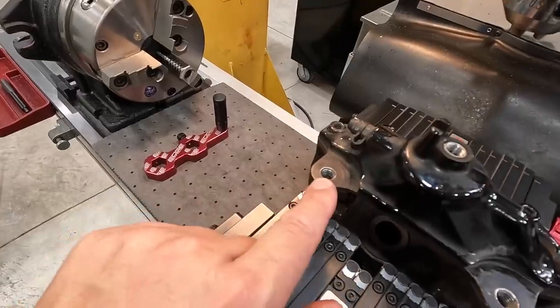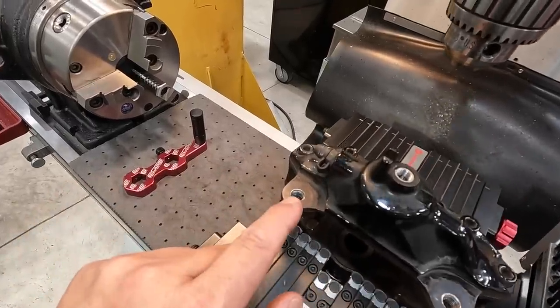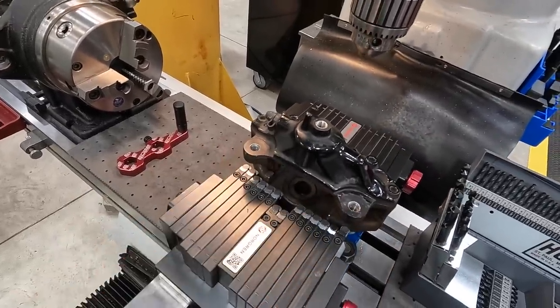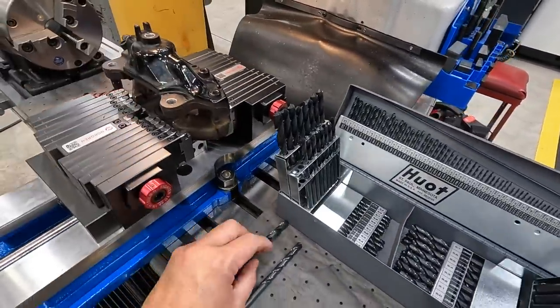This one right here, I did notice that it looks like there was a chip that fell out of that hole right there. It looks like it's got a pulled thread in there. So I believe this one's compromised anyway. So we're definitely going to do all four of them there. But I was just showing you what we're going to use to help line this up to get centered on the hole there.